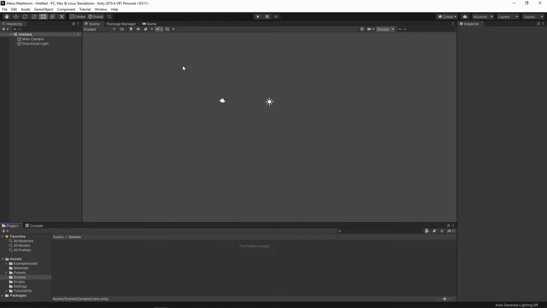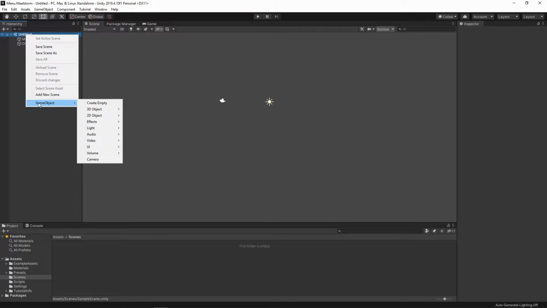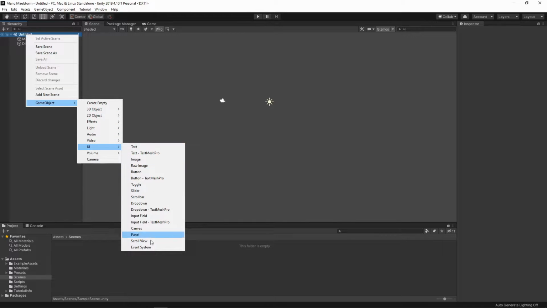Now, you might think that's unrelated to the UI system, but think about it. We have to actually put those words on the screen, and that uses the same exact system as we're going to be using to create the start menu. So don't feel like this is unrelated. In order to get started here, we have to right click on Untitled over here. We go to Game Object, and just like you create other 3D objects inside of here, you can go down to UI, and this gives you a whole bunch of options. In this case, we're going to go to TextMeshPro, and this will actually give us some words on our screen.